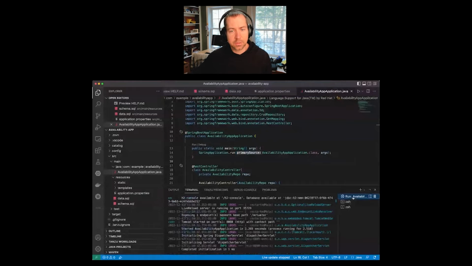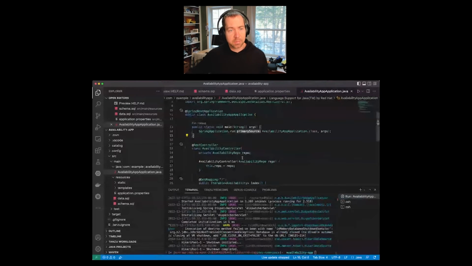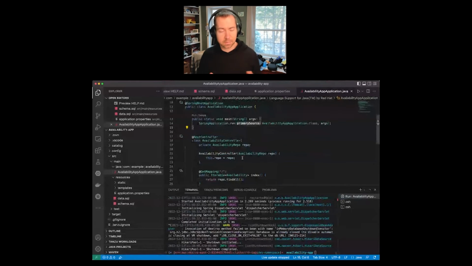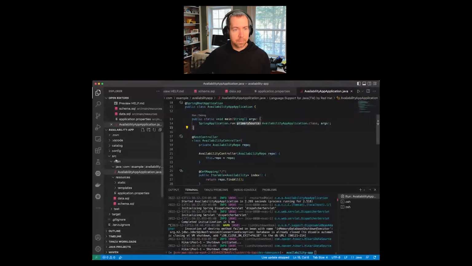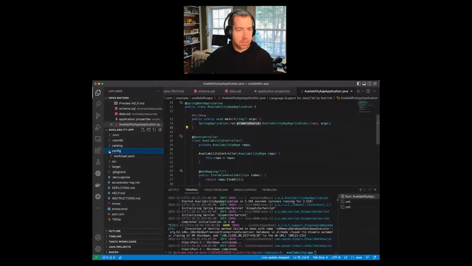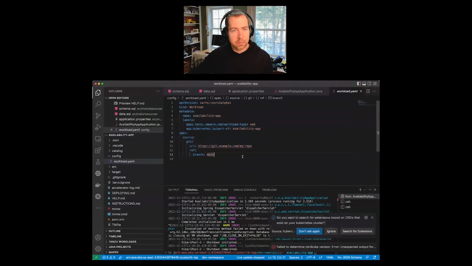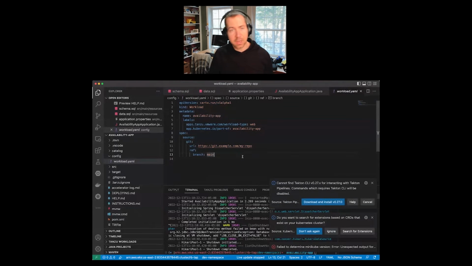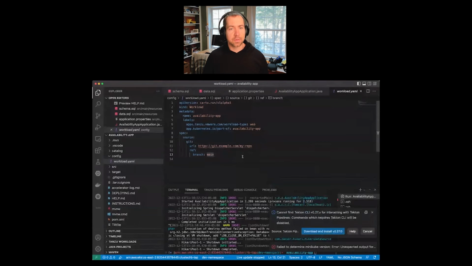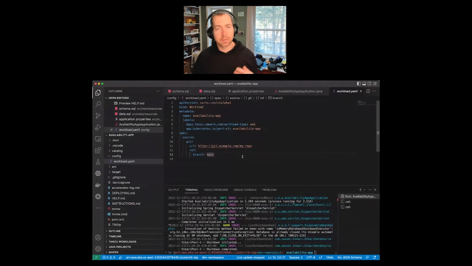The next thing we want to do here is take this application and get it running on Kubernetes with TAP. So we're going to jump back to some of those files that the accelerator generated. The first one we're going to take a look at is this workload.yaml. And this YAML file is actually all we really need to get the app running on TAP, which is really great because if you're familiar with deploying applications to vanilla Kubernetes, you know that you generally have to write a whole bunch more YAML than this. Which, for me as a developer, I'm not really a huge fan of writing a lot of YAML. So this small amount of YAML is much more attractive to me than what I would normally have to write.